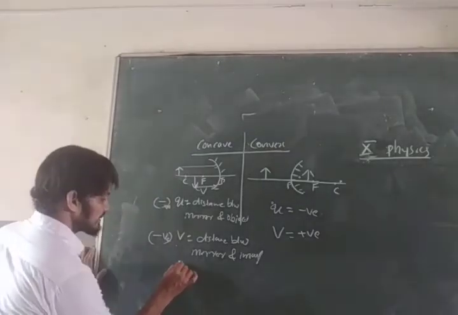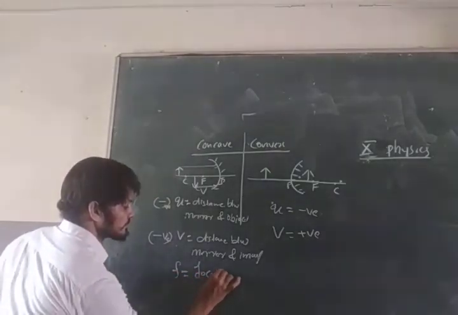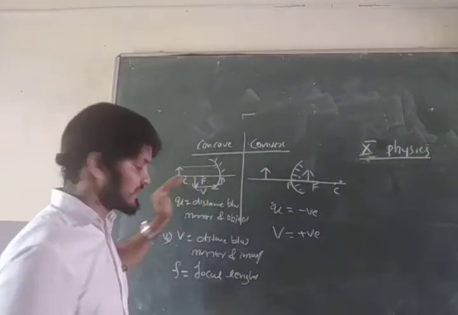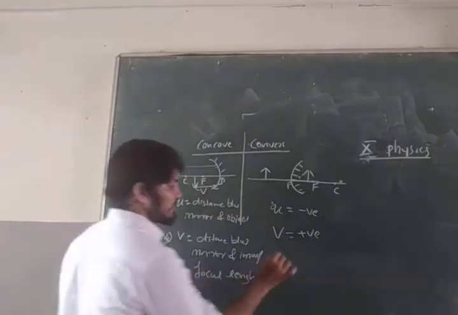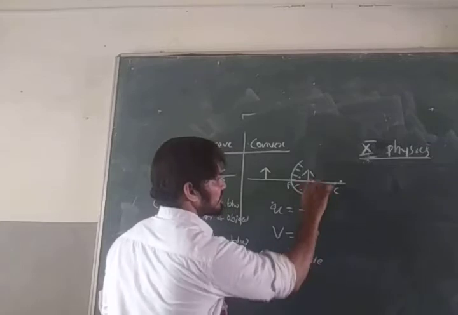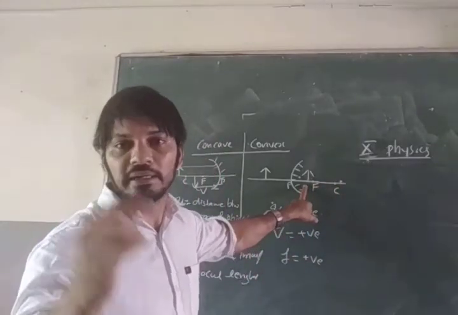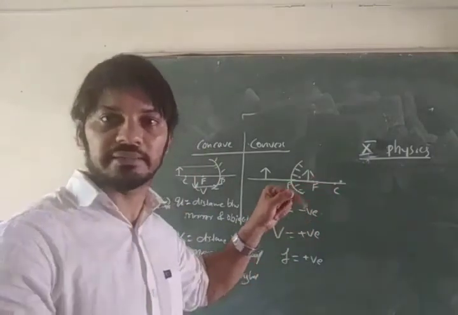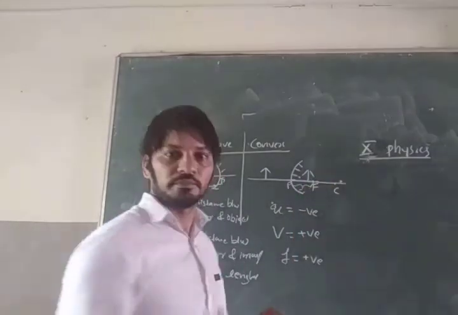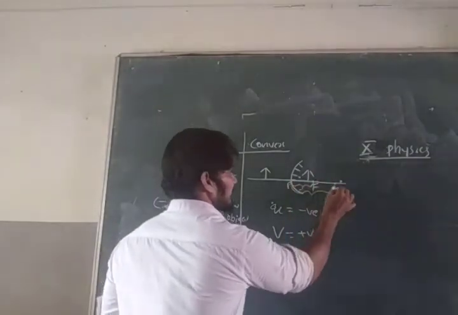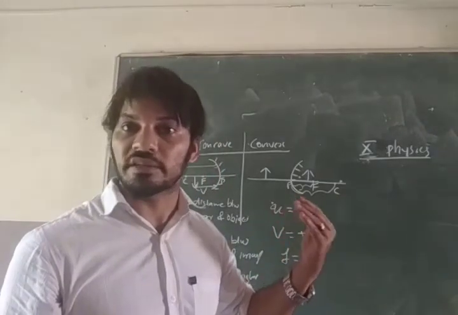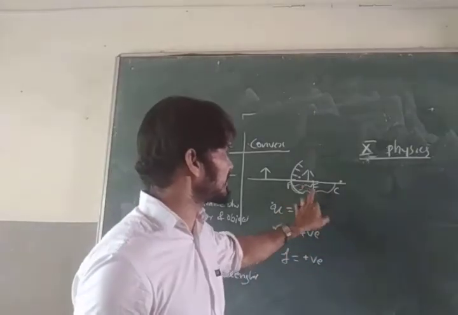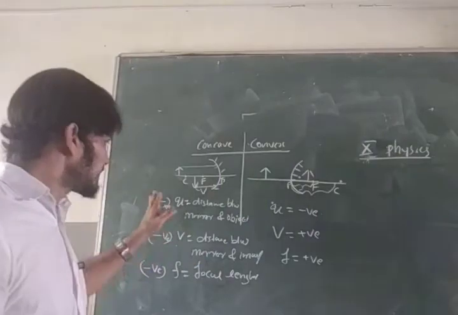Next, focal length, F. Look, on this side the focal length is on the left side, so negative. Here the focal length is positive, because the focal length comes on the right side. Focal length means the distance between the pole and focus. That is known as focal length, this much gap. And the distance between the pole and center of curvature is known as the radius. That is double of this one. Here if it is 10, then here it is 20. Same case here. Understood this much now?